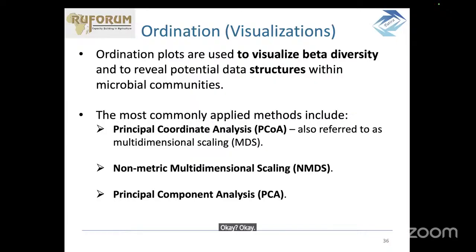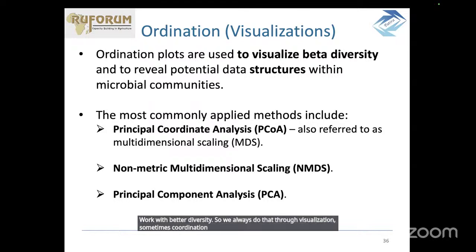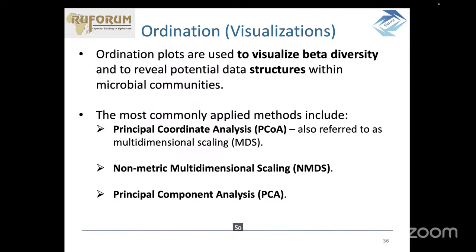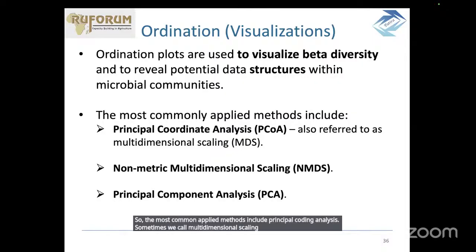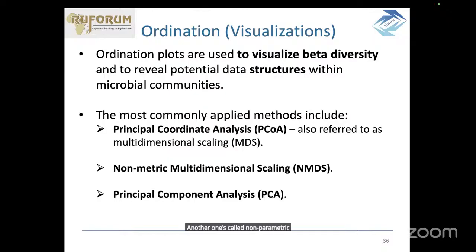Okay. So how do you work with beta diversity? We always do that through visualization, sometimes ordination. The most commonly applied methods include principal coordinate analysis, sometimes called multidimensional scaling or MDS. Another one is called non-metric multidimensional scaling or NMDS, and principal component analysis.